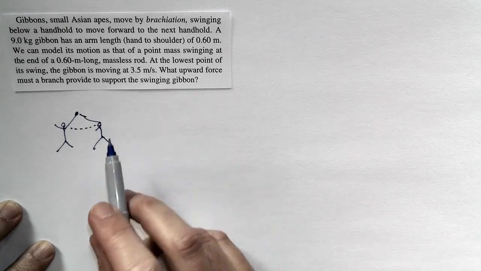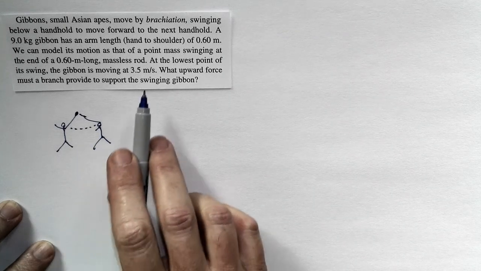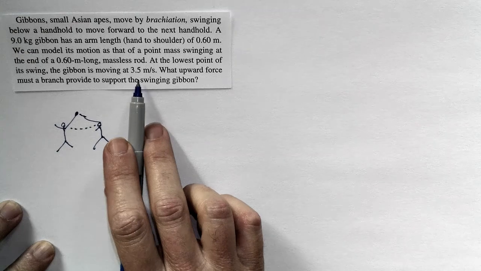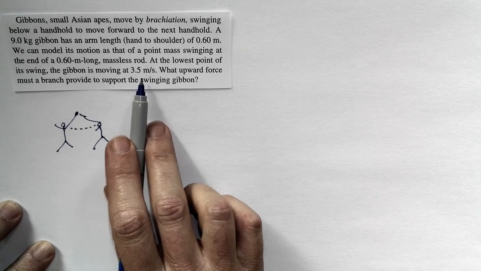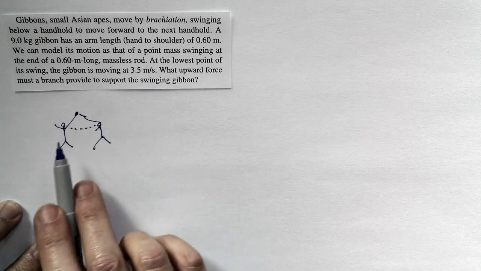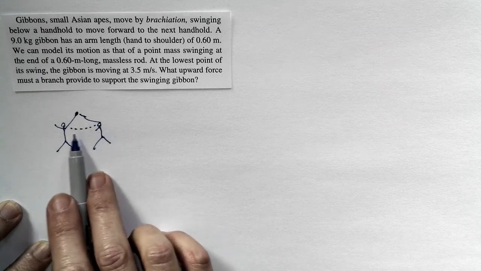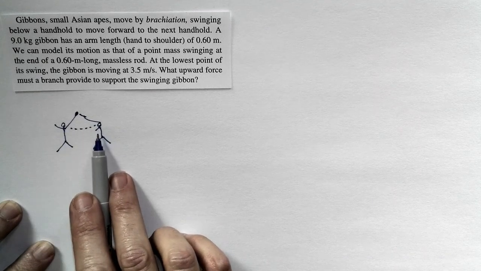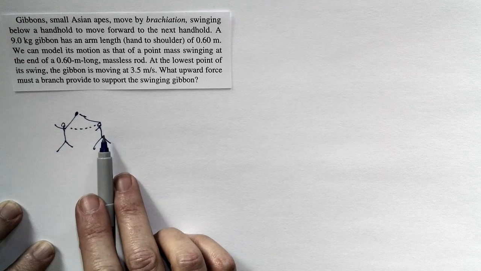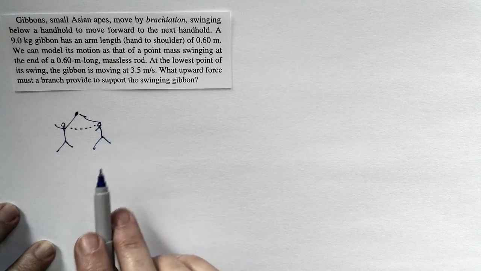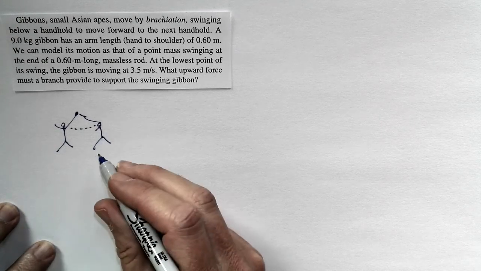Okay, so my artistic abilities are kind of limited, but the gibbon swings through a circle like so, and that's what brachiation is. Now, when I've watched gibbons do this, they move at a pretty good clip, 3.5 meters per second. That's like a slow jog. That's a pretty good clip. And they're very athletic, and doing this, I would expect this to be a pretty significant acceleration and to involve pretty significant forces. And so we can use that as part of our assessment.